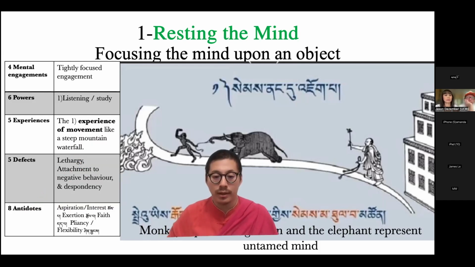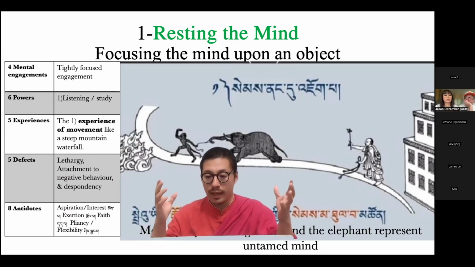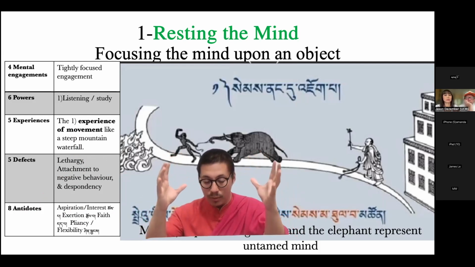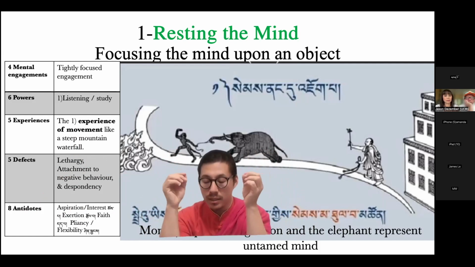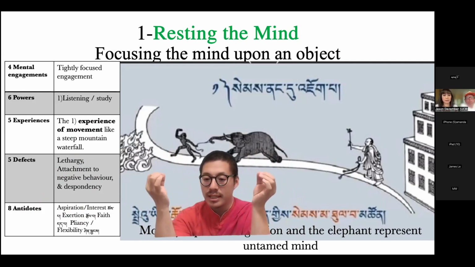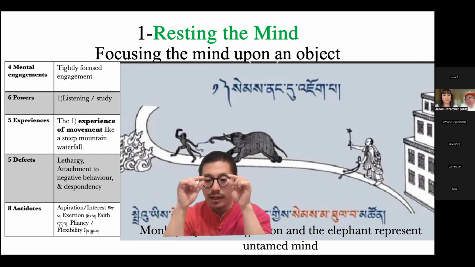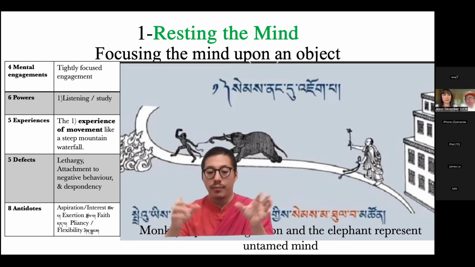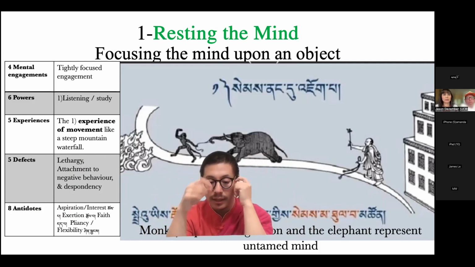So for this first stage, resting the mind, we choose an object. As I said, you can choose a Buddha's image, or if you're a beginner, just choose one spot of the Buddha's image, like the mid-eyebrow or the tip of the nose, or just a syllable, whatever syllable letter, or a circle, like a mandala circle. Anyway, you focus on the object.